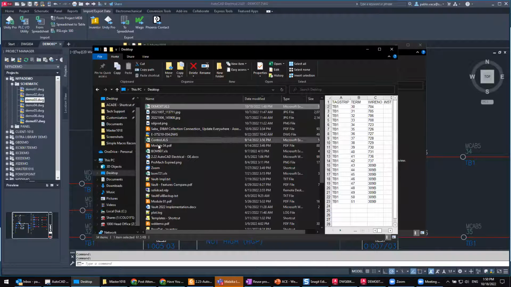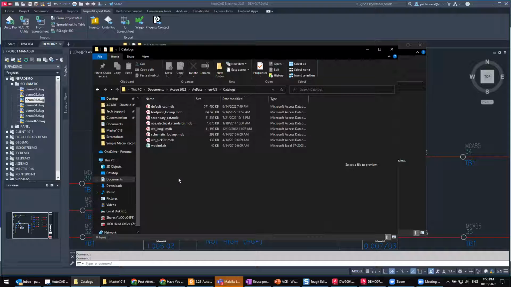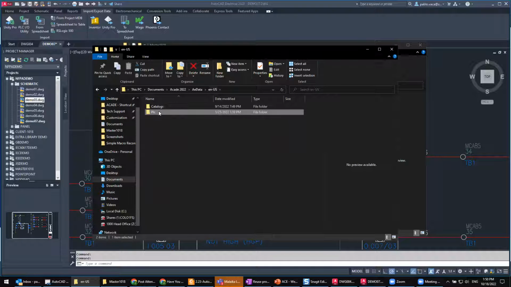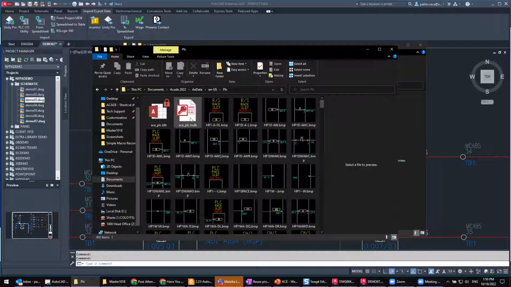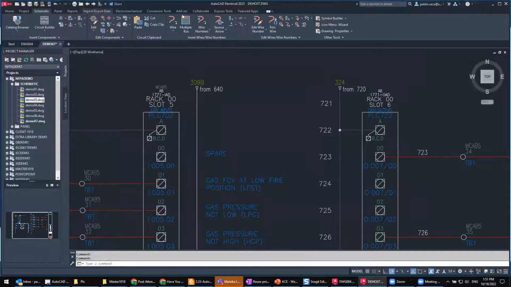So in case you were wondering where the PLC database is, I'm going to go to my shortcuts in here because it's hard for me, even for me, I've used the software for many years and I still have a hard time remembering every single folder. And you can see this is the ACE-PLC MDV. This is a pretty small file. And if you wanted to customize the PLC database, you need to go to the schematic, other tools.